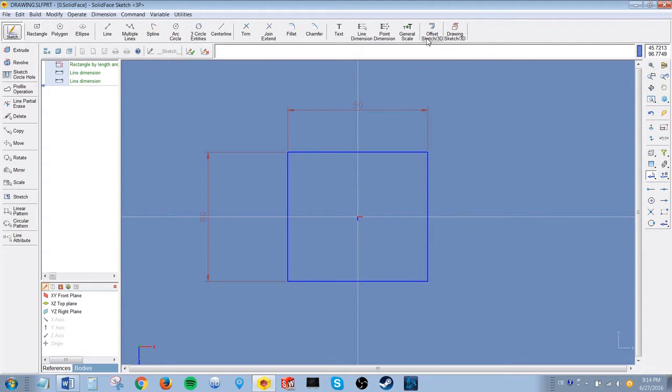You can change the scale of the dimension numbers to fit with the size of your geometry drawing.